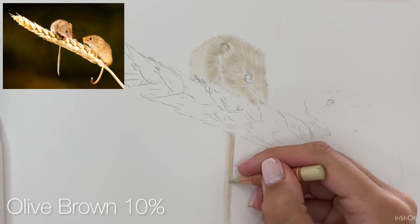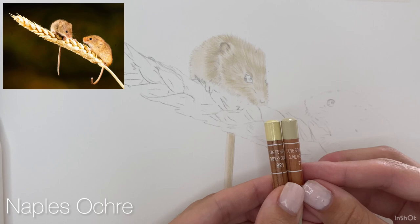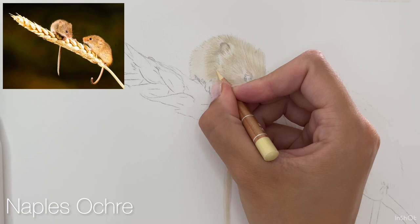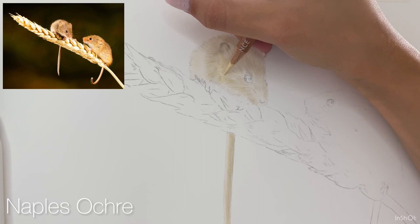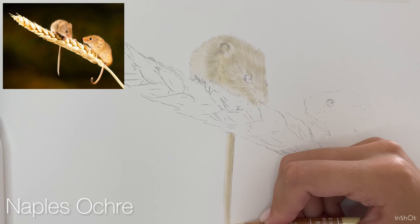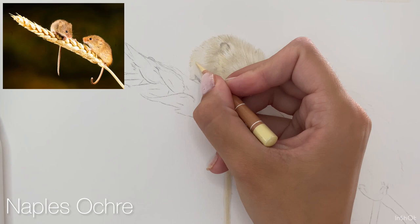All the way down. And then with a similar colour, but it's slightly more vibrant, if you can see that, I'm going to use the Naples Ochre, again another luminance pencil, and in those brightest parts in the fur where it does look really yellowy, I'm going to add this colour. So you can see how well it's blending with those pigments around it and those ones underneath, but it's also just adding that extra pop of yellow. It's a bit brighter, a bit more vibrant. So I'm adding that down the tail as well, where we just added that olive brown 10%. I'm going to add a touch around the edge of the body.